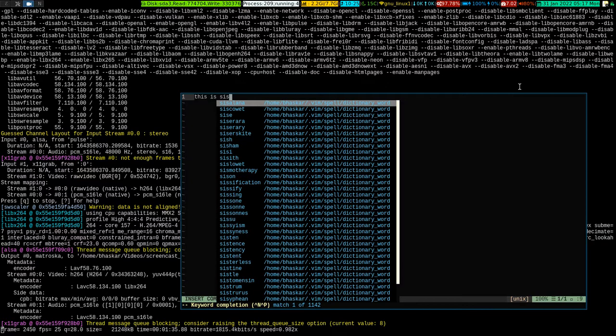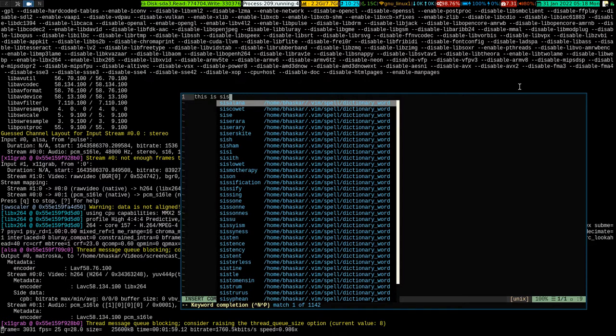So you can see the file where my words are. It will be a bunch of words, lots of words. Every time I type something, it will query the file and provide me the listing of the word I'm typing, which is super useful.